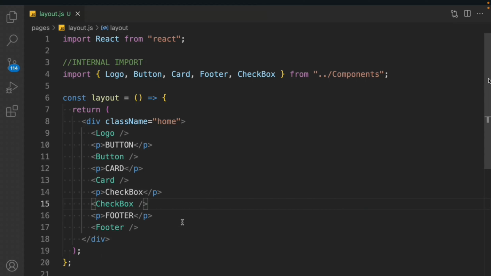With that, we are done with the checkbox. I hope you guys have found this video valuable and you have built this amazing beautiful checkbox with the help of custom CSS. It's a really good practice for you to work on the CSS and improve your skills and knowledge of how you can build any component, any styling with the help of pure CSS, without using any library. So that's the only thing I want to cover in this video.